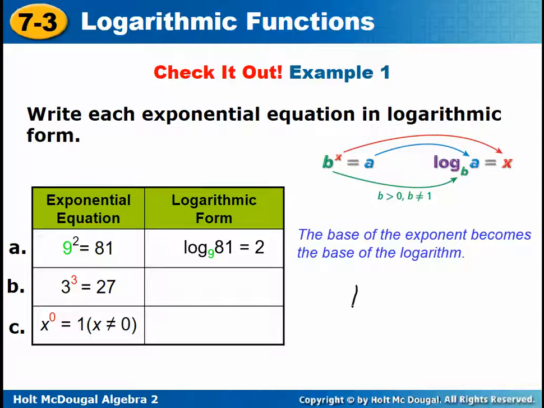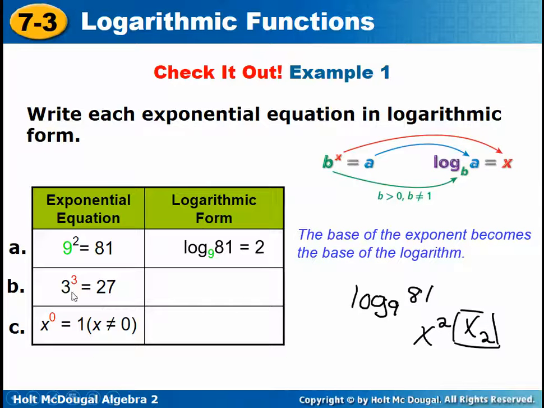After you write log, that's just a full-size regular word. The 9 is called a subscript. So you write that smaller and a little bit below the word log. And then 81 is just a normal number again after that. On the keyboard, if you're using Word, you're probably used to seeing where you make exponents with the x squared button. Next to that, there is a subscript button, which has the 2 below and to the right and kind of low down next to the x. That's the button that you will use to make your base on the Word documents.